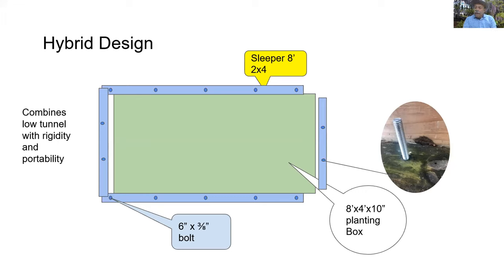And why sleepers? Because I don't want to touch the garden bed structure at all. I want the sleeper to be separate. Some of the nice features about the sleepers is that because they are just lying on the ground, they are not fastened to anything. And because this sleeper, for example, is laid over these two, you have a small gap underneath the sleeper, which allows for a little bit of airflow. I can also lift up that whole frame because these sleepers are fastened together with screws, which I don't show in the diagram, unfortunately. But I can lift up the whole thing and prop it up.